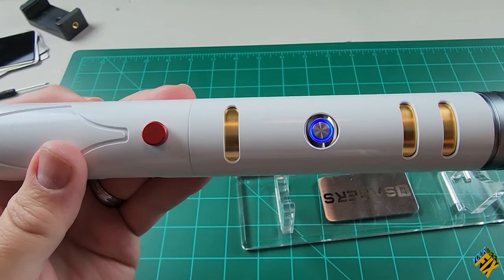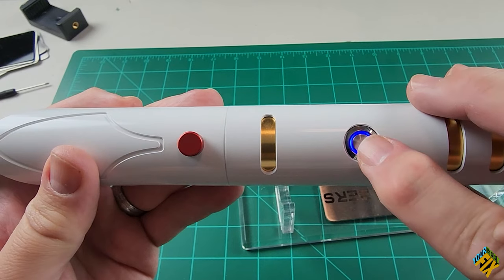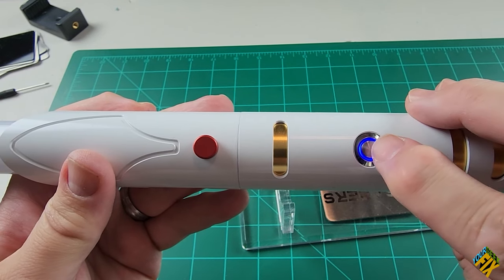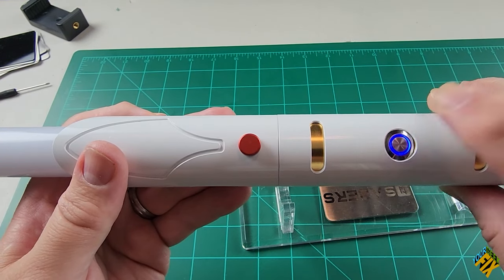You'll notice there's only one button on here. And regardless of that single button, we have multiple, multiple options and controls — multiple things we can do with it. Just like with our other lightsaber, we're going to be pressing this button to have it flash. Flashing once controls volume — low mutes it, so I'm going to leave it on volume high. Flashing twice gives me different types of ignitions — basically the way it's going to start up.